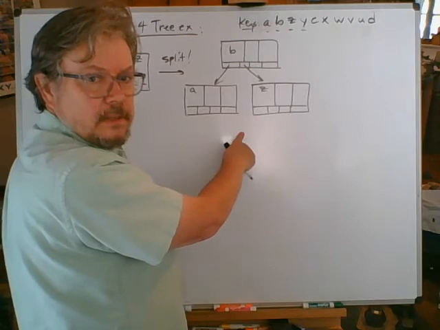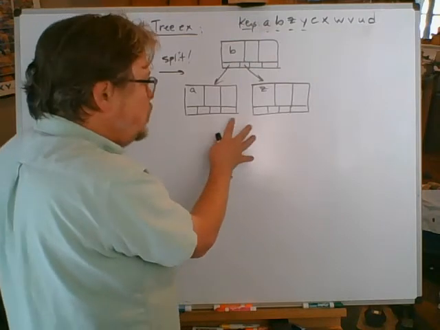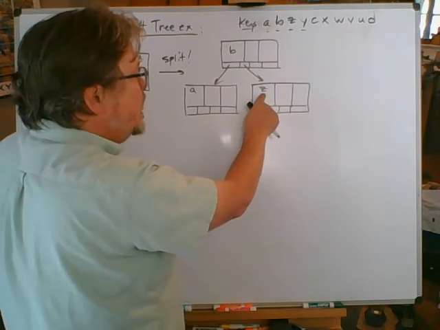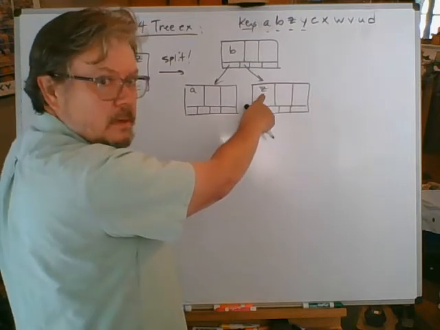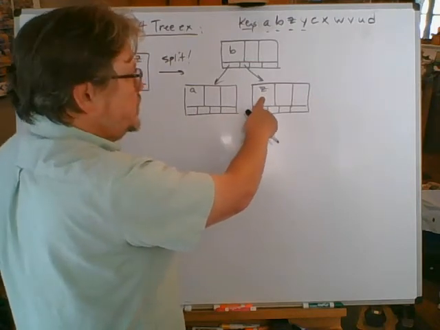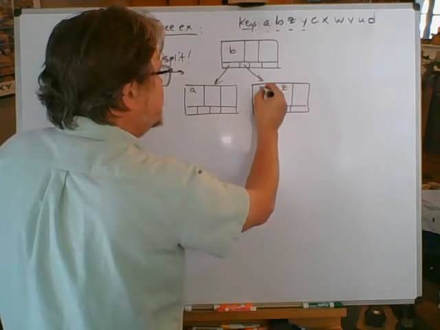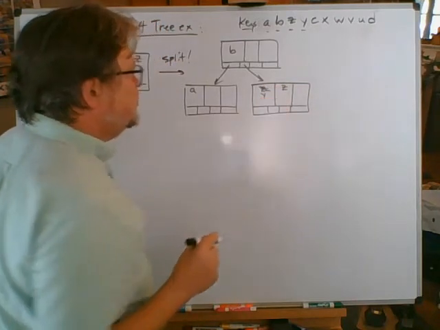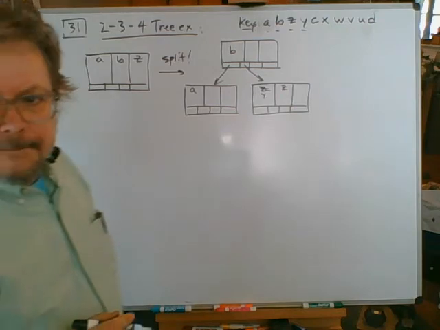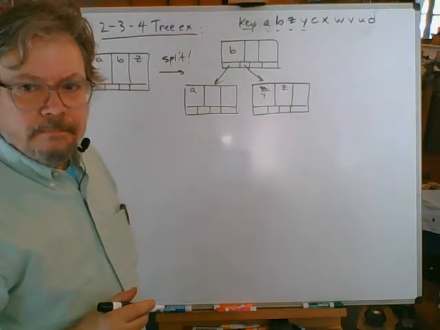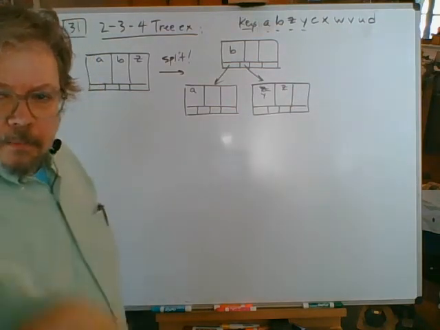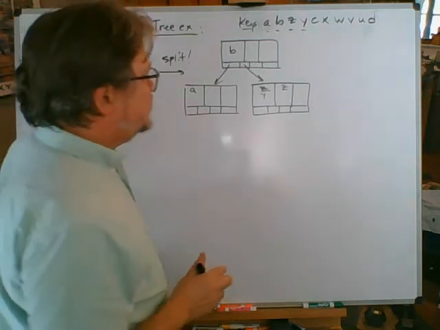There is no one down here, but I don't put a new node with Y down here. I make Z scoot over. See, I told you this was weird. Y is less than Z, so Z got to move over and now be the second data item, and Y is the first data item. You see what happened there? You might want to rewind 30 seconds and watch that happen again.